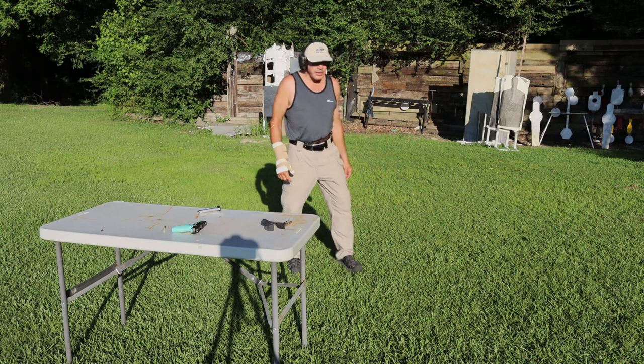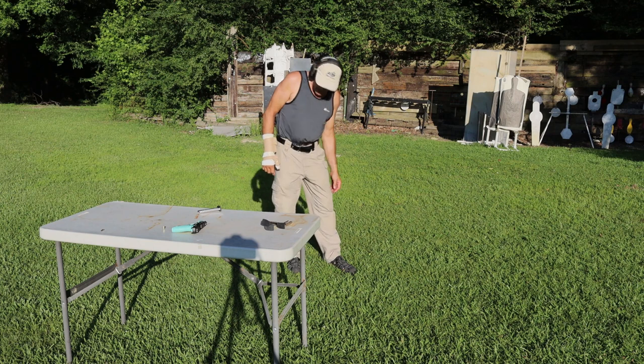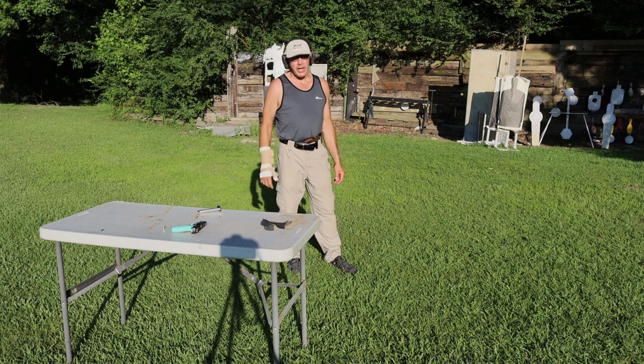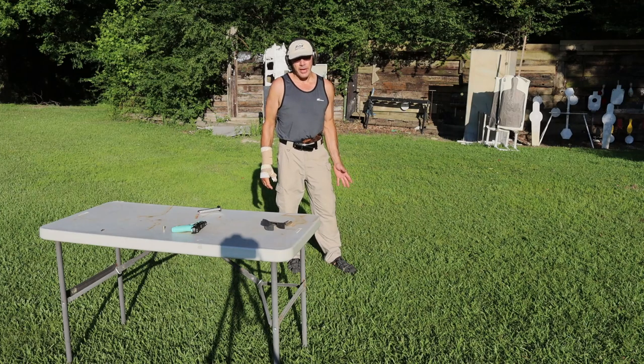It wasn't pretty. I did get them all down. Took three magazines. At the last one, I had one or two rounds, so about 32 rounds for 11 targets. That is not good. But I'm still practicing, still trying, and still trying to be the best I can be.